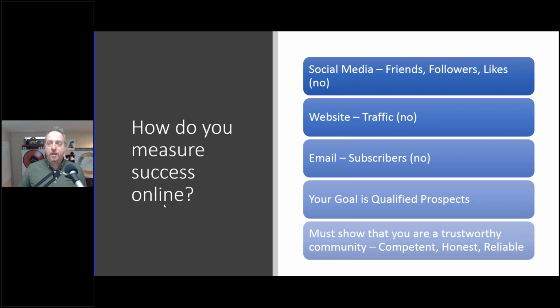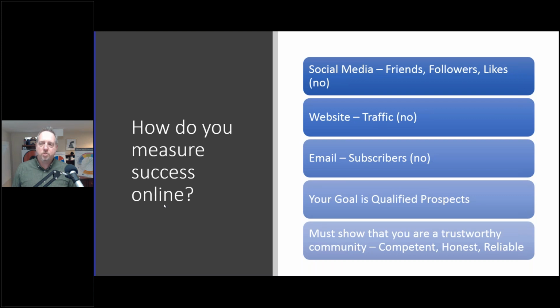Your goal is always going to be a qualified prospect, somebody that is interested in your communities. And we'll talk about this when we talk about audience, usually it's someone calling for a community for their mother, and they're calling you and they have the money to pay, and all the other conditions are right to have somebody that is going to move in soon. So that is your goal in terms of all this marketing and everything we're going to talk about today.